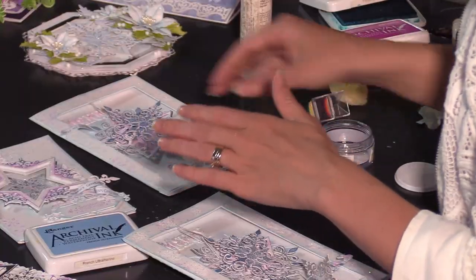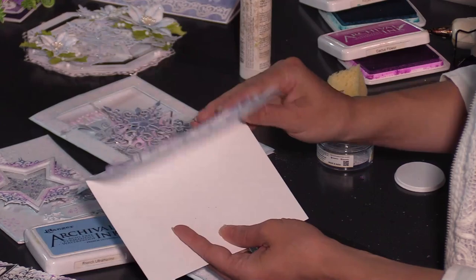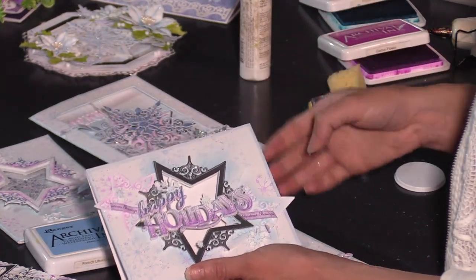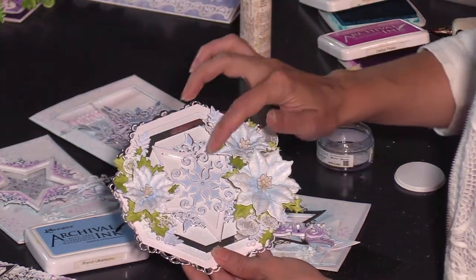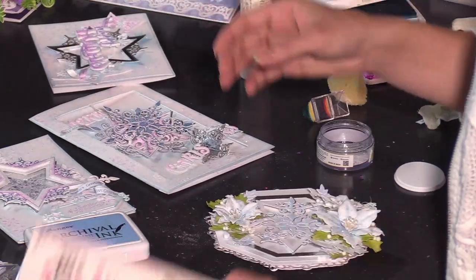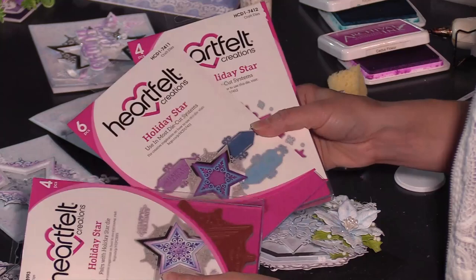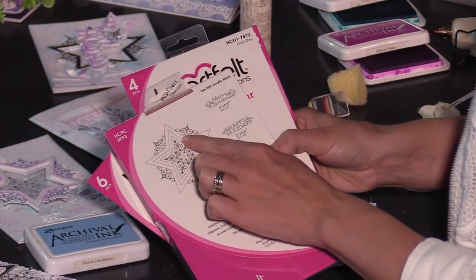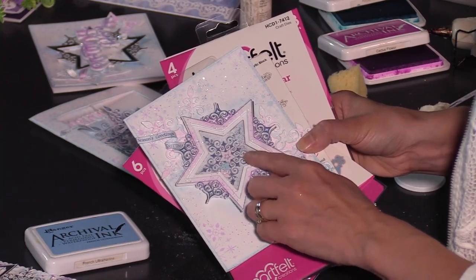Now let's take a look at more designs you can create with this collection to really get your creativity going. You can color the star, stamp it with a colored image, or cut an opening into an A2 size card for stunning effects. You can also do shape cards — use your background shape dies for a soft, subtle die cutting technique on this snowflake. In the Holiday Star Collection we have two different star dies that can be mixed and matched. One die has lots of layers you can cut apart, including straight pieces that create straight openings for a layered star element, which is really pretty.